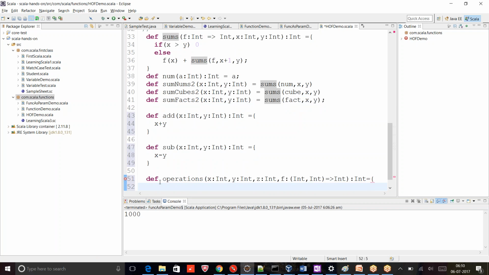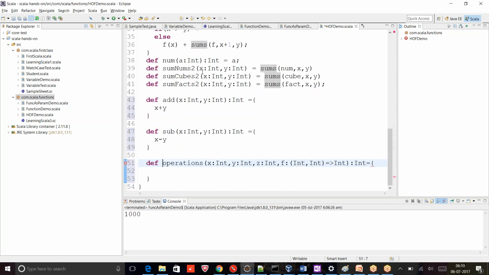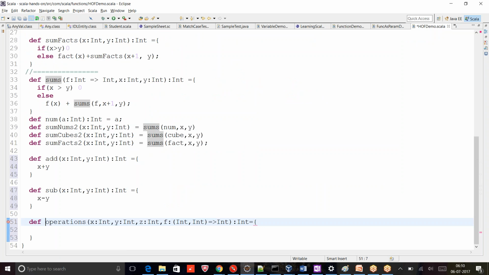Here what we do, whatever function we are passing, function of x comma y, then the value, look at here.